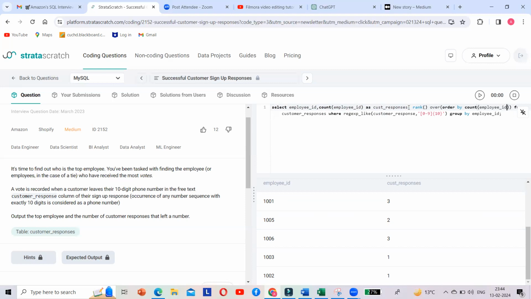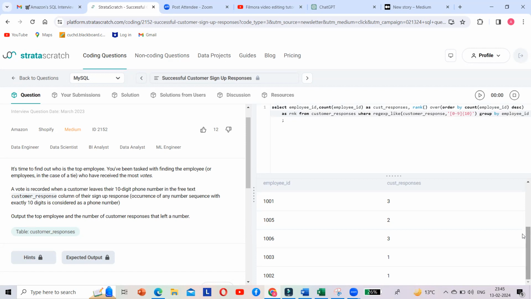Now we need to arrange the data in descending order. By default, the order by keyword uses ascending order, but here I'm going to arrange in descending order, so I'm going to use DESC. Whenever you use the rank function, you need to provide the alias as RNK.